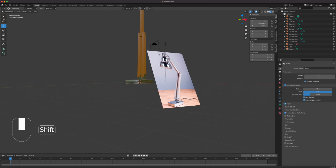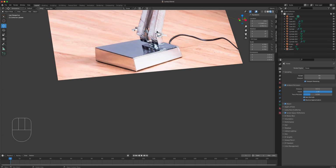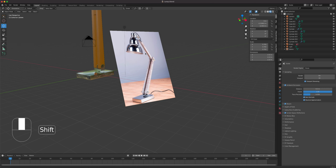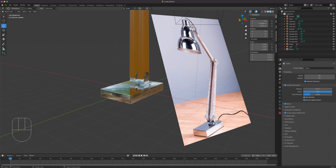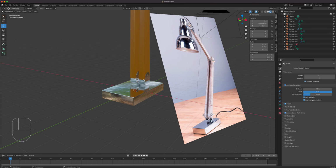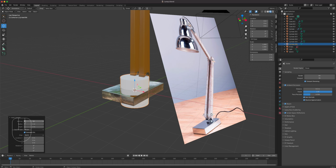All right, and what else do we need? It's just this piece right here that looks like a pawn chess piece, and then maybe a nut right there on the side that would act like a nut and bolt for it. Okay, so let's create the little nut right there. Shift A, cylinder. Let's lower the vertices so we just have an octagon or a hexagon.